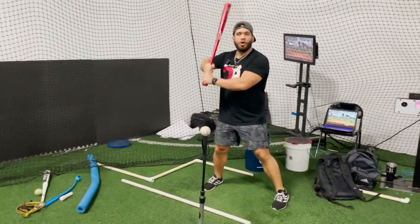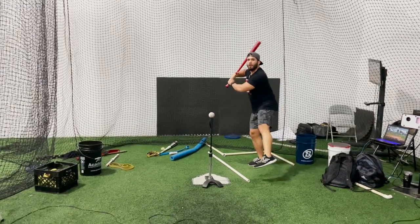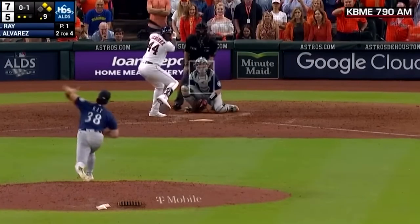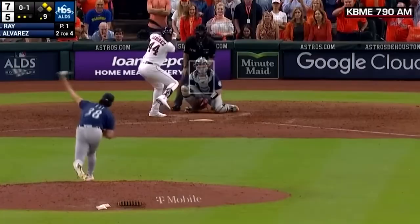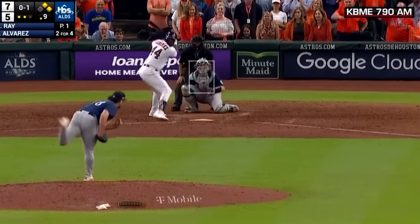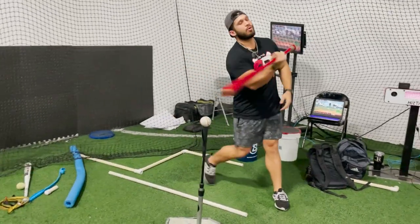Now, when the pitcher is releasing the ball, my front heel is still in the air. I'm still floating right here, still keeping my coil, my load. Now, when the ball is in the air, closer to me, 12 to 15 feet or so, that's when my heel, my trigger, goes down, and guess what? Boom! And Alvarez belts it! My backside will go.